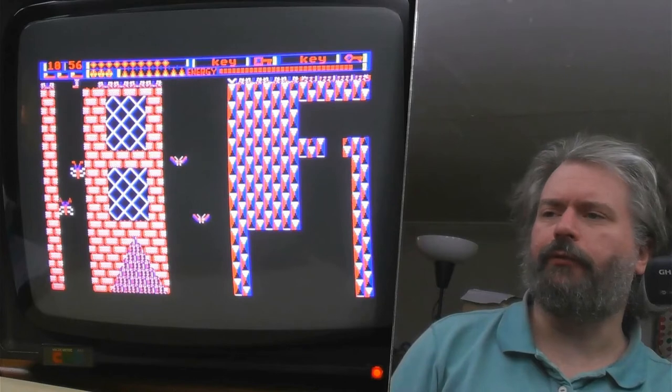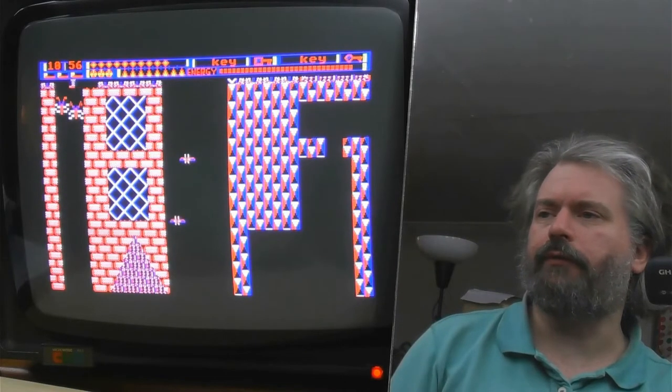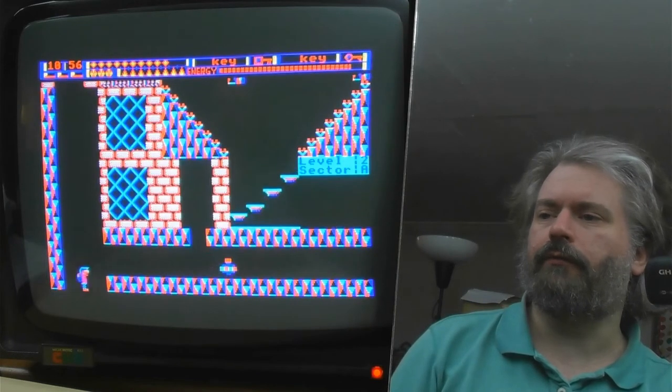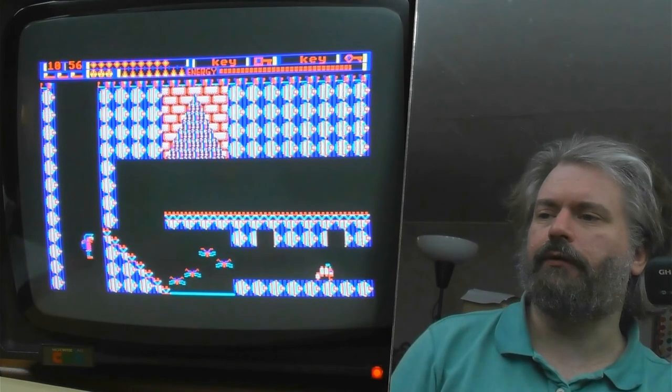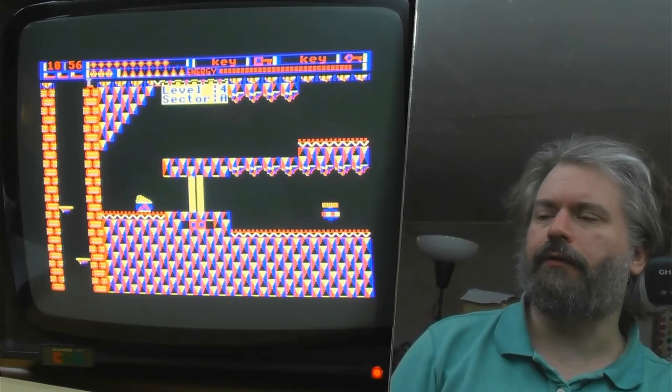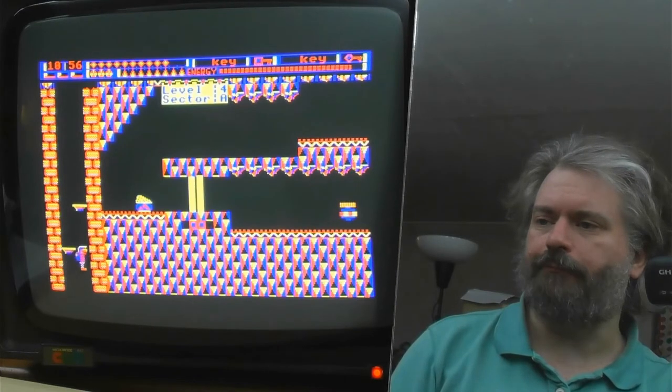I'm off the top of the top left of the screen at the moment, just waiting for these insects to be in a nice place. And fall all the way down here, hit the jetpack hard here to slow myself down, because there's no jetpack in the next screen. So I'm standing on this platform at the top left now. Jump onto the moving platforms, and we can get all the way down to the bottom.